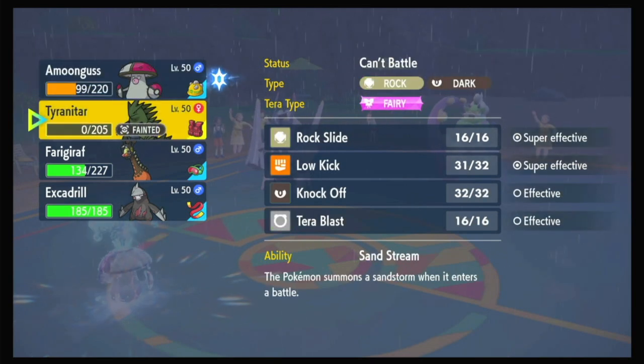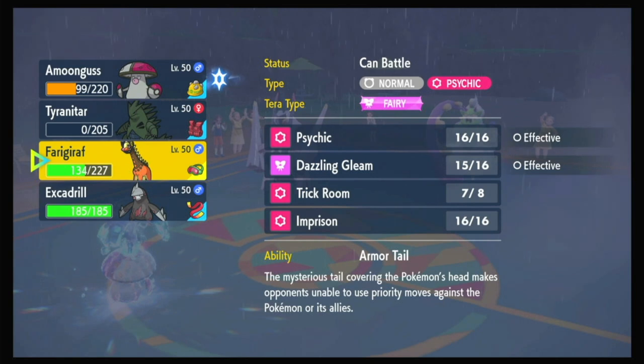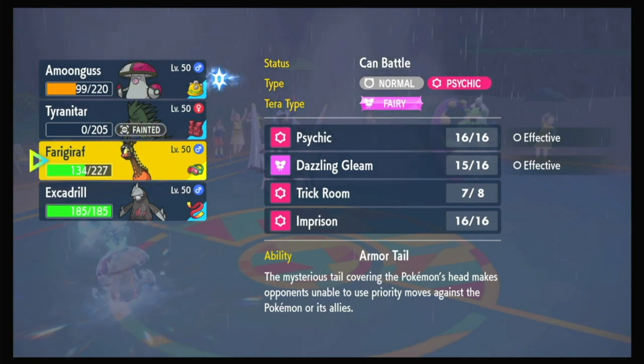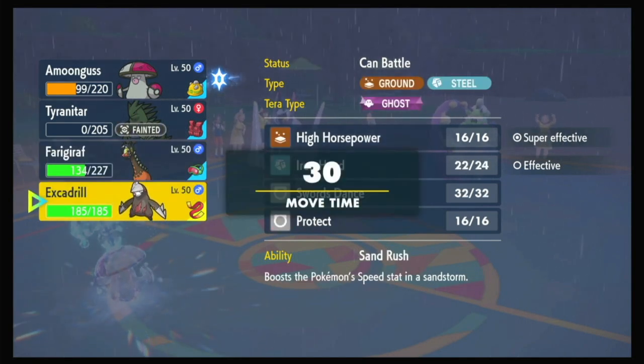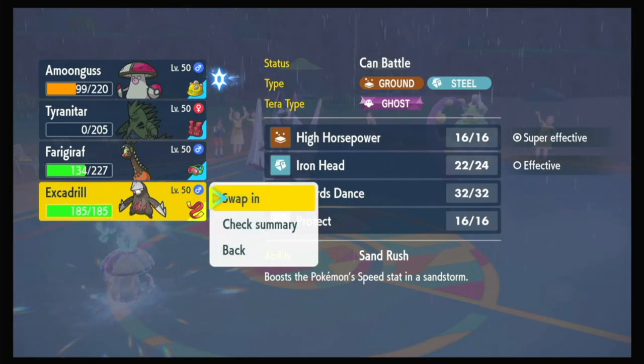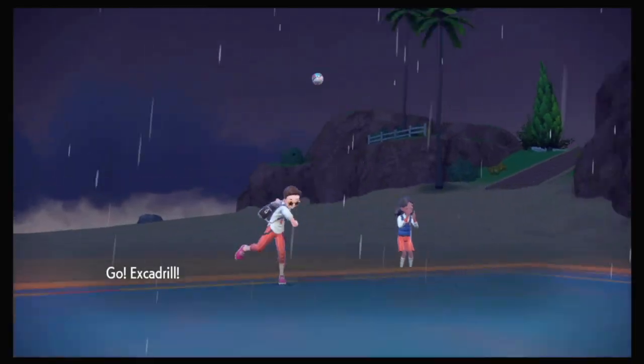So how much Trick Room do we have left? We set up Trick Room, we Dazzling Gleamed, we switched out. That's... Dazzling Gleam is one, switch out is two. So we have two more turns. Excadrill is definitely slower than their Tornadus. So I think that's what I'm gonna bring in next. And just spore their Archaladon.